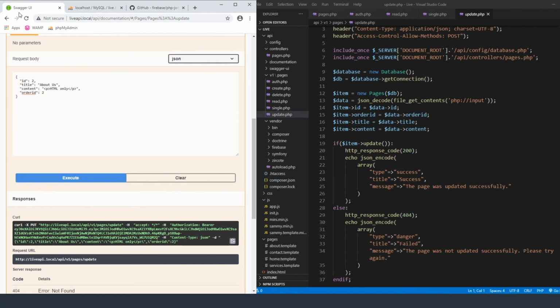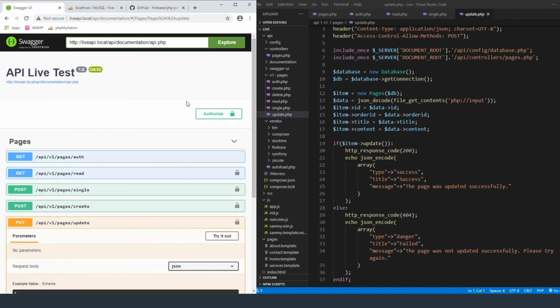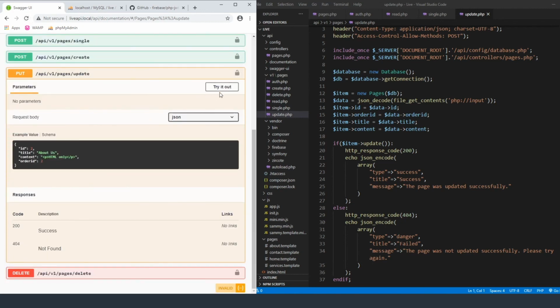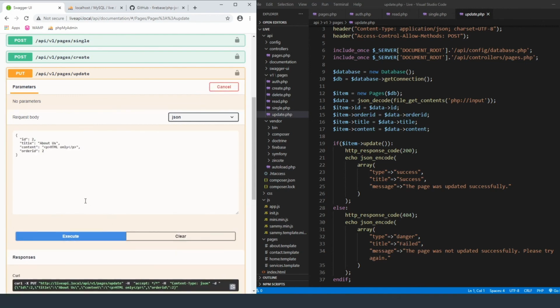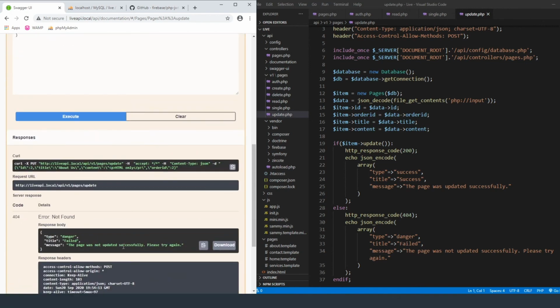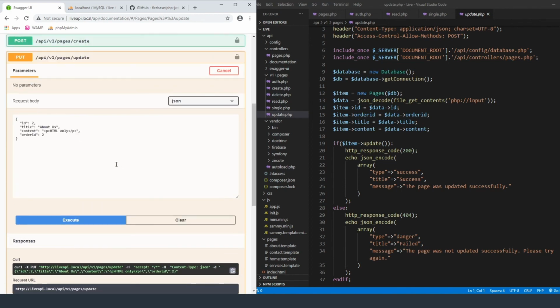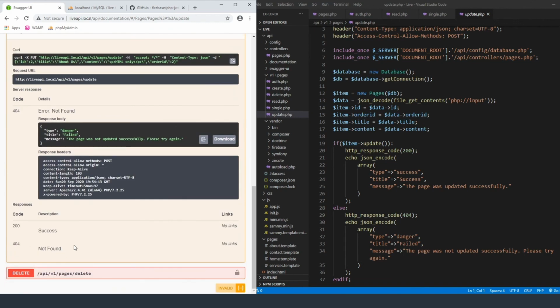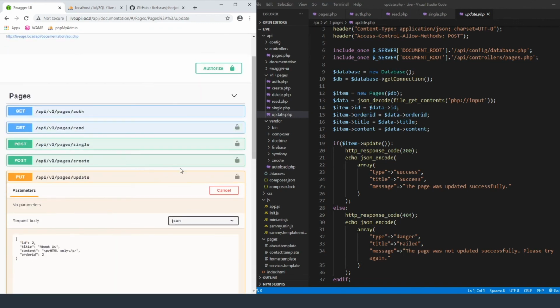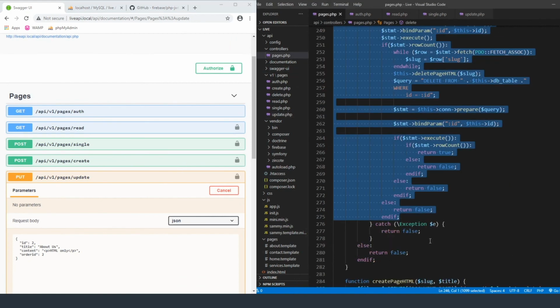And then let's go ahead and, just to test it out, refresh the page, try to update it without any authorization, and it's going to give us that page was not updated successfully. That's because we're not passing anything. And then I don't have to do the rest of them because the other pages are going to be the exact same. So you got your update, delete, and your create. They're all going to be displaying the error messages. So as long as we have it coded over here correctly, then it'll still update where it needs to on this side of it.